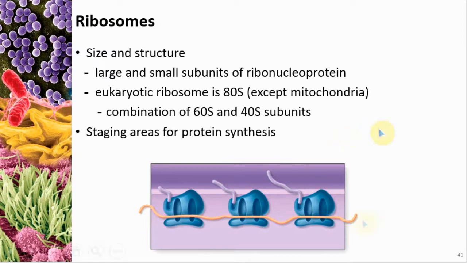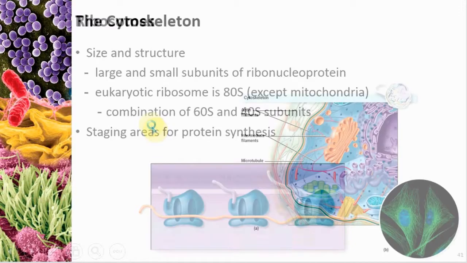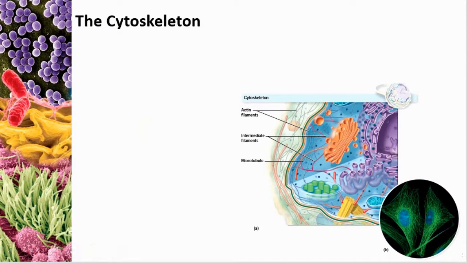So what we're showing on this picture here, and we'll go through this in detail later on, is this piece of mRNA, this yellow thing, and all 3 of these happen to be hooked to the same mRNA, which means they are all 3 making the exact same protein. It's just that this one is further ahead than the other 2. That's why this one's protein is longer. Once this one reaches this spot, it will be as long as this one, and I think you figure out what I'm talking about. So this is the protein that is being created from the instructions on this piece of mRNA right here. So let's move on to the cytoskeleton.